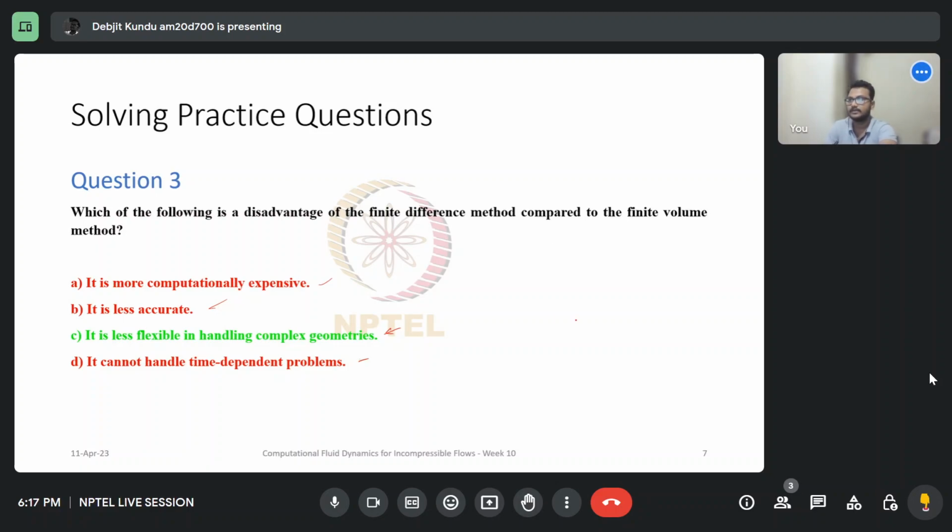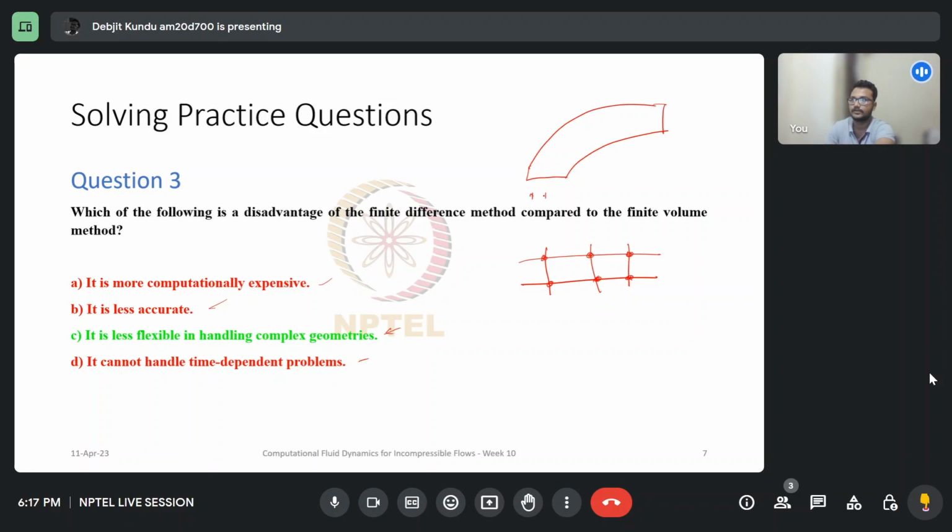So let's say finite difference method, whatever we have learned. There we had these regular grids, right? Orthogonal Cartesian grids. Now, once you deviate from this orthogonal Cartesian regime, it becomes very difficult. So let's say you have a bent pipe flow like this, right? So you have a face like this over here and a face like this over here, and you're trying to use CFD to solve for the flow within this.